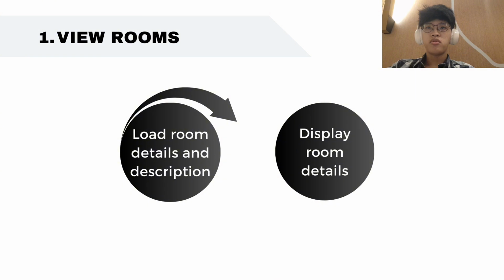In this step, the system delivers all relevant data about a room, such as specifications, features, and associated information. This data is sourced from the backend and database. After loading the data, the system processes it to present the information in an easily understandable format for the users. This could be through a user interface like a web page or app screen.